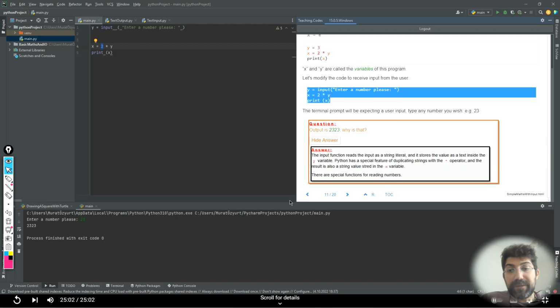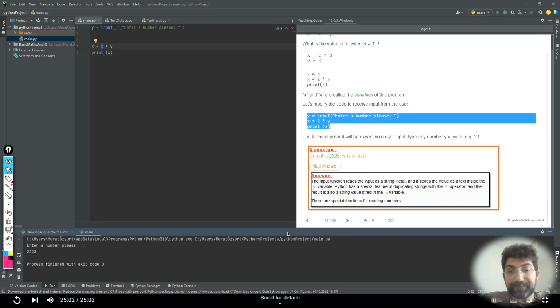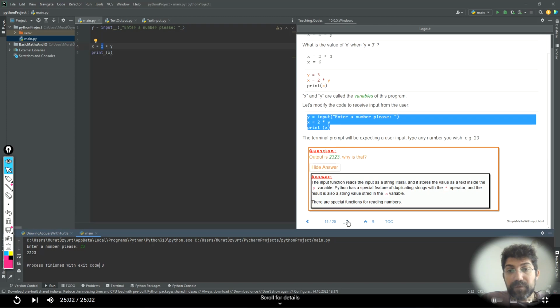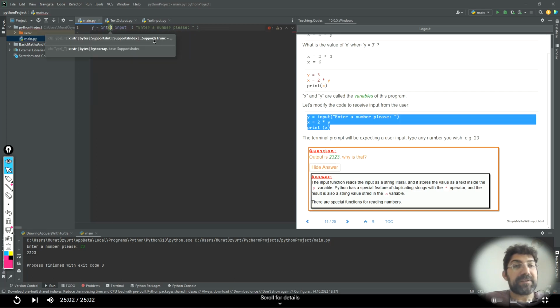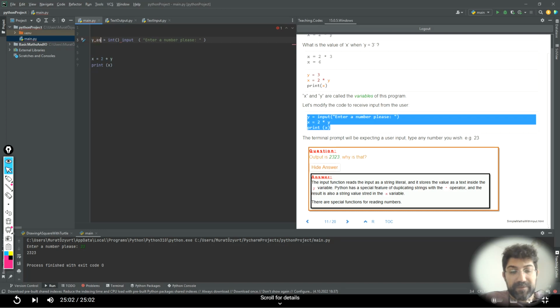So instead of using it that way, you can simply solve the problem by adding an integer conversion or integer casting function, int, and as a parameter, let's say we receive this y as text. Okay, y as text.